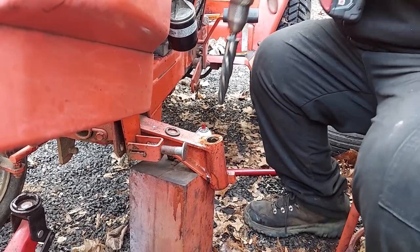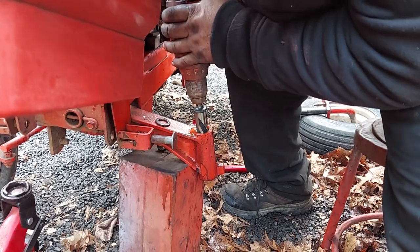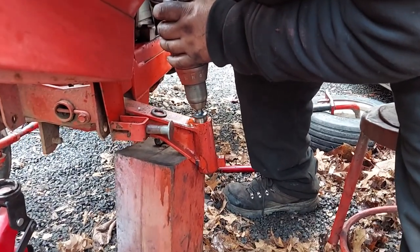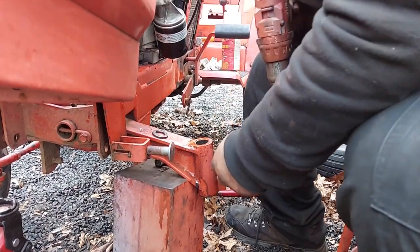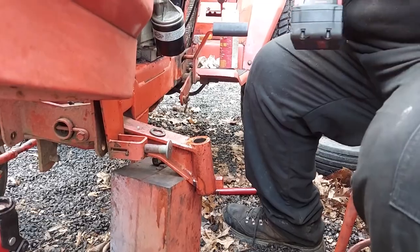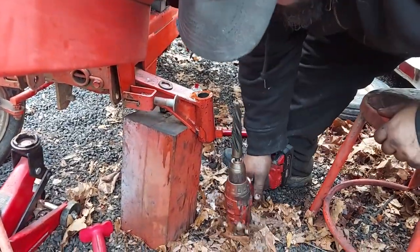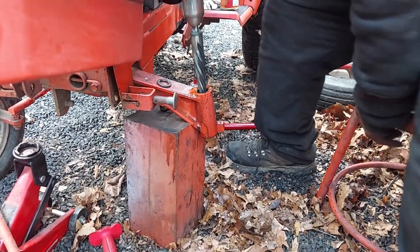You want to be as straight as you can be. You want to prepare yourself for when it grabs, if it grabs. Sometimes they do, sometimes they don't. That wasn't bad. So this bore is not all that bad. I've had them before that'll go halfway and rip your arm out. If you need to, you can go from the bottom. Obviously we can't because the tractor's not high enough, but I don't think we need to on this. I think that's all it's going to take.